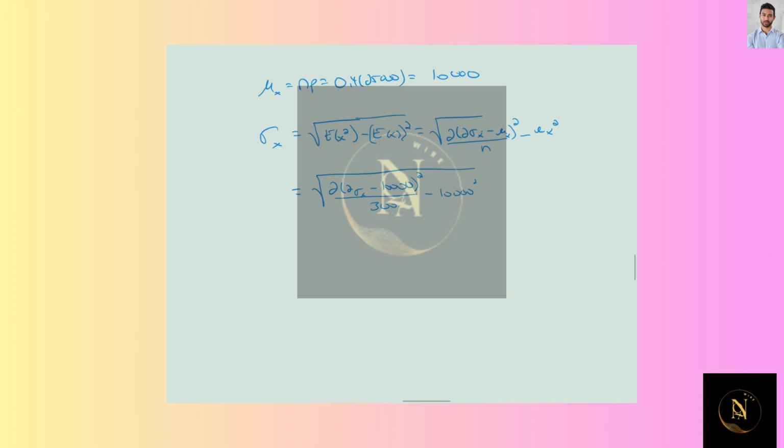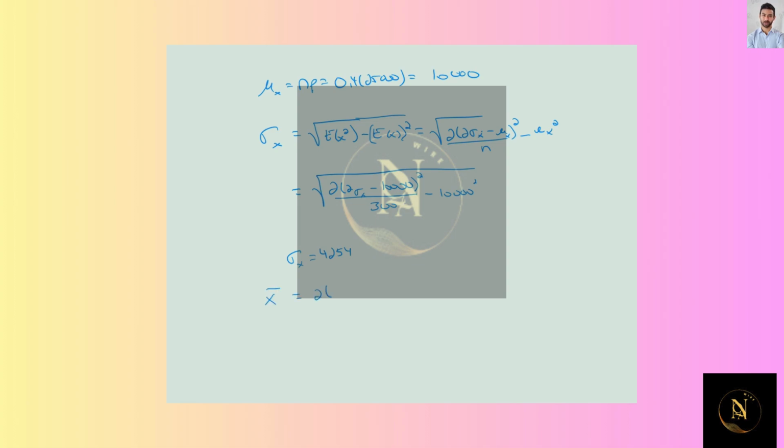And this equation is difficult to solve analytically, so we can use an iterative method or numerical solver to find the value of sigma. We can start with a guess of sigma being 5,000 and repeat until we converge to a solution. After we do this several times, we get about 4,254.